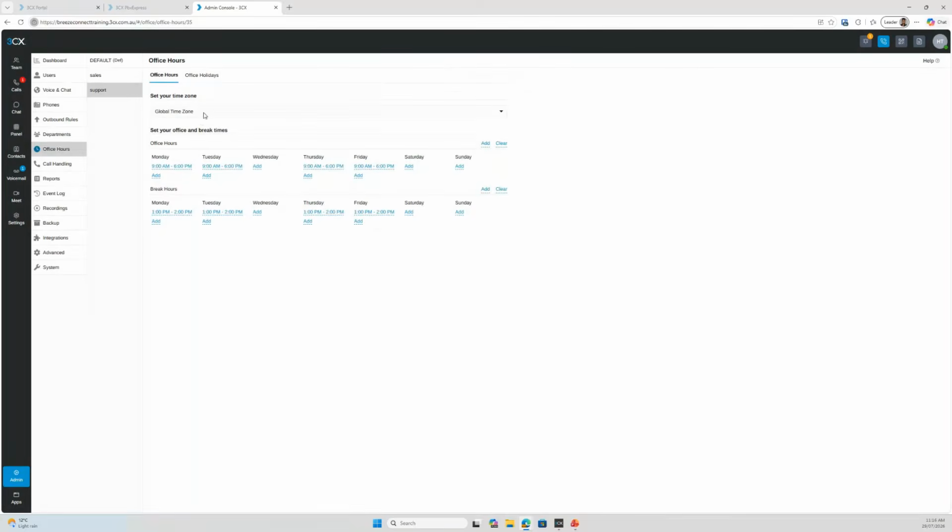And you can also set up time zones. That is useful if you have multiple states or time zones for departments. For example, there is a branch in UK and there is a branch in Australia, so you can set the time zone differently for each department.